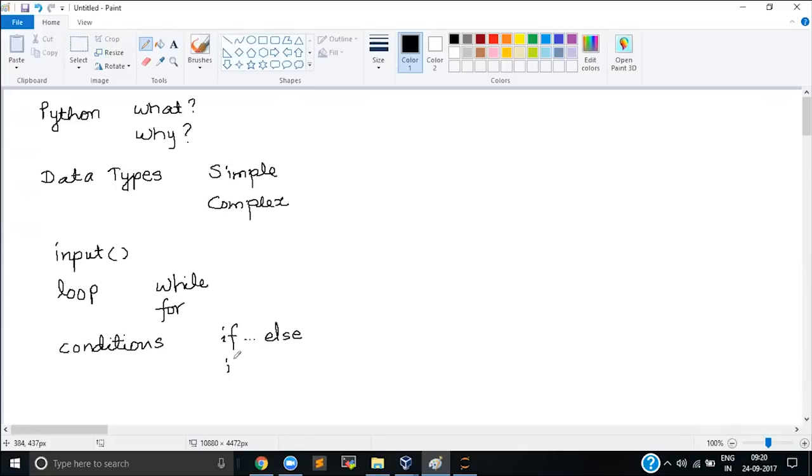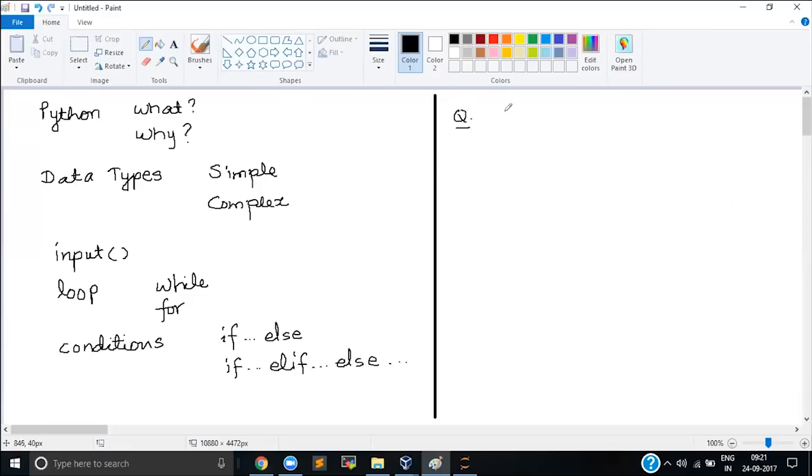And we also got some idea about if, else, elif, and then else, and so on. So it goes like this. So we had some beginning idea on Python. Today I'm going to ask a few questions. If you have some idea of any other programming language, that is certainly going to help. So I am going to ask you a few questions.